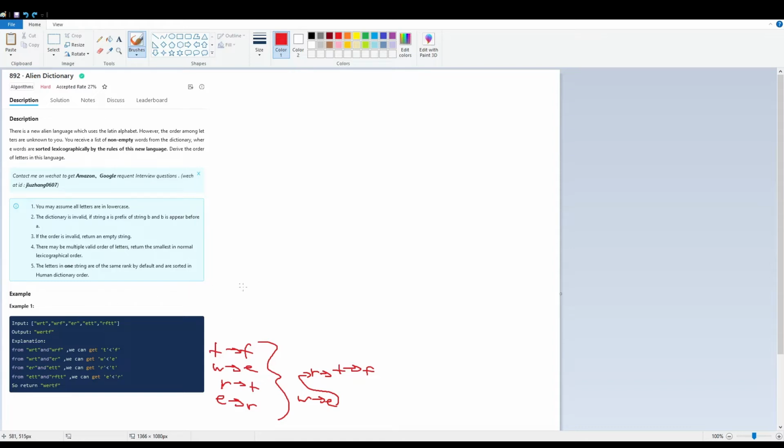Well, if we think about it in our own English language, A, B, C, we see A comes before B, and then B comes before C. We only need to compare two at a time, because if A comes before B and B comes before C, therefore A must come before C. So that's why we're only comparing two at a time. Okay, so that's the crux of that here.